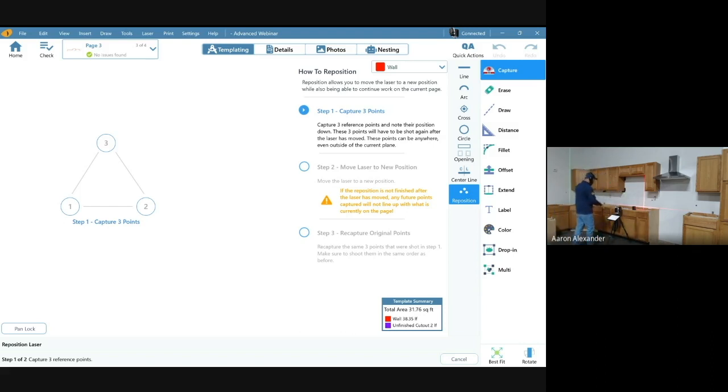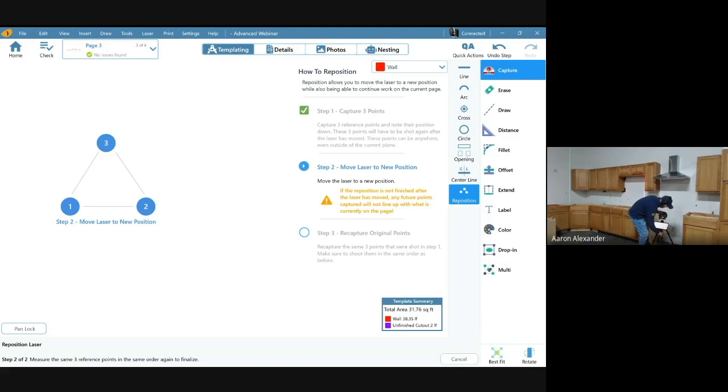Hopefully I'm going to prove it to you right here. So what we're going to do here, I got point number 1. I'm looking pretty good at my aim. I'm going to shoot point 1 there. Come over to number 2. I'm going to shoot number 2. And then I'm going to come on down here to number 3. I'm going to shoot that guy. Bam. Step 1 complete. Give us a little green checkbox there. Now it says we can move the laser. Cross your fingers, hold your breath. Move our laser over here. And now I'm going to shoot point number 1 again.